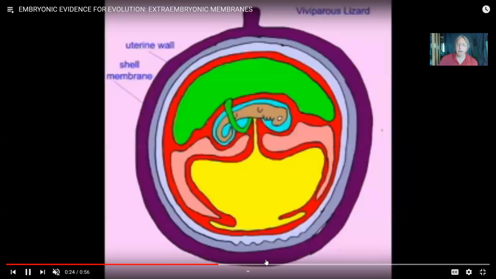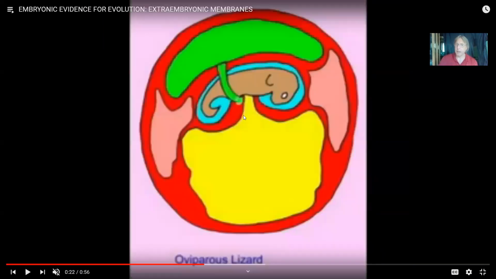But if you were to say look at this egg-laying lizard, you would see an extra embryonic membrane, the yolk sac. By extra embryonic, I mean that these are the cells of the embryo, so that not all of the embryo then makes up brain and bone and muscle, but also some form this bag. Some of the embryo's cells form this bag, that's the amnion. Some of the embryo cells form this bag, the allantois, and some of the embryo cells form this bag, the chorion.